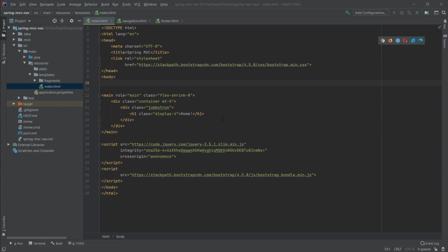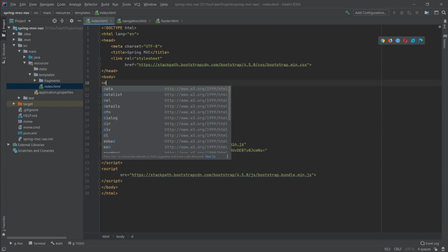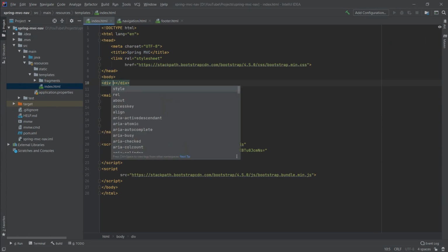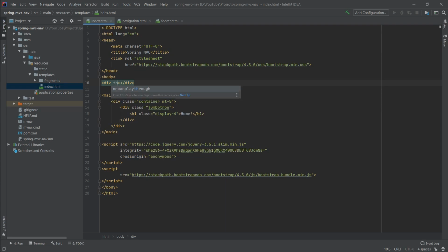Here we want to create a div element in the first place, so we say div, and in this div element we want to use th:replace, and right now we have to use the tilde, and between the curly braces we want to say the name of the directory where our fragments are stored, so in our case it will be fragments.